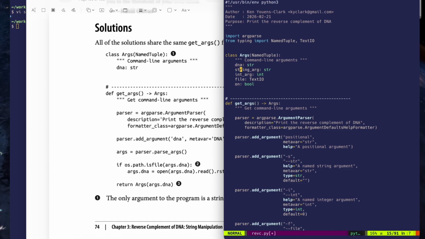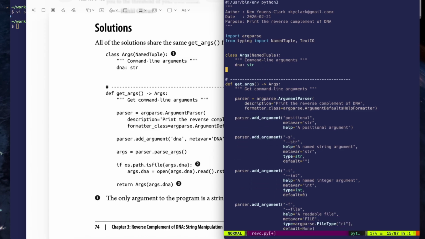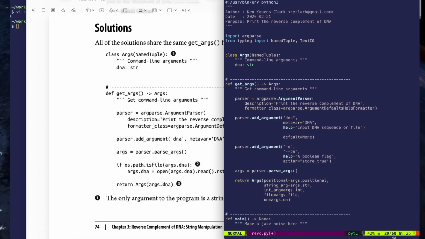I'm going to change my arguments to simply have a string that I'm going to call DNA. And that is going to come from a positional argument that I'm going to call DNA here. The metavar is going to be uppercase DNA. And I'm going to say that this is an input DNA sequence or file, so that my user knows that they can give me a file.